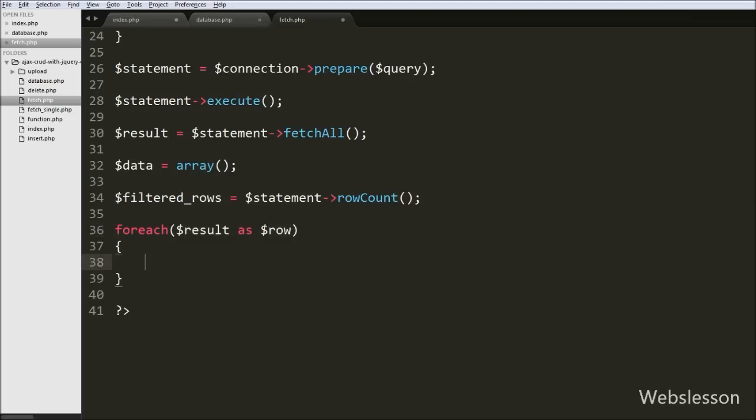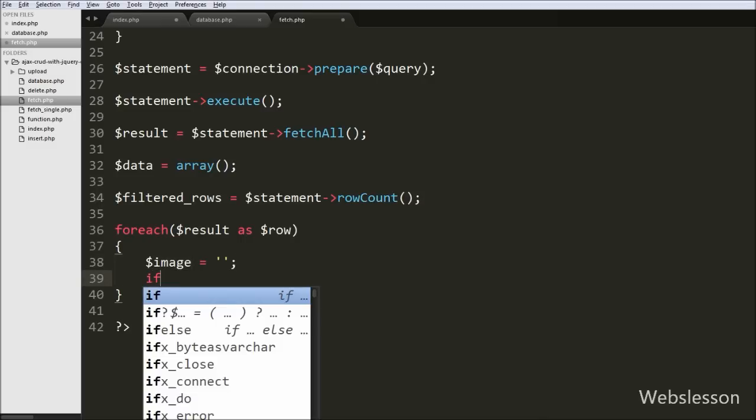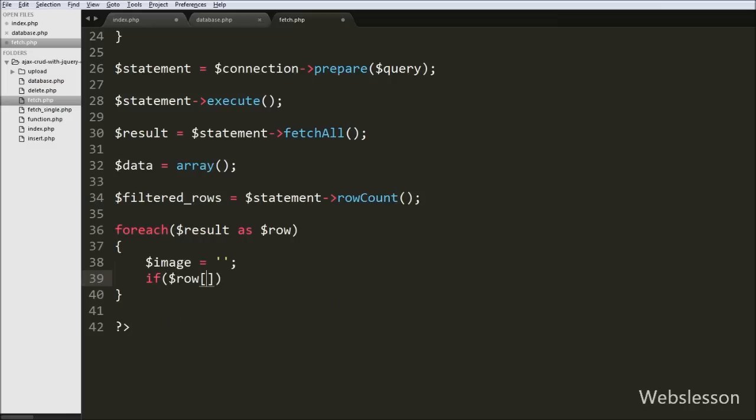Under this loop we write the $image variable equal to a blank value. In this variable we will store the image name from the user table. After this we write an if statement, and in the condition we write the $image variable value is not equal to blank. This condition will check if this variable value is not blank, then it will execute the if block of code.